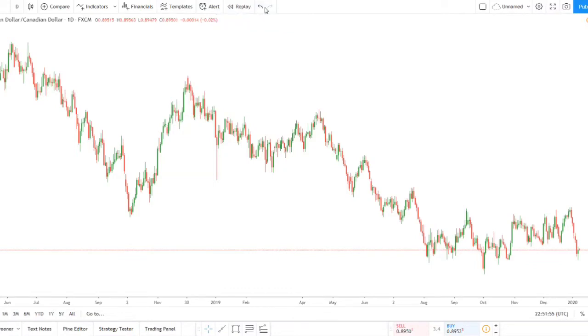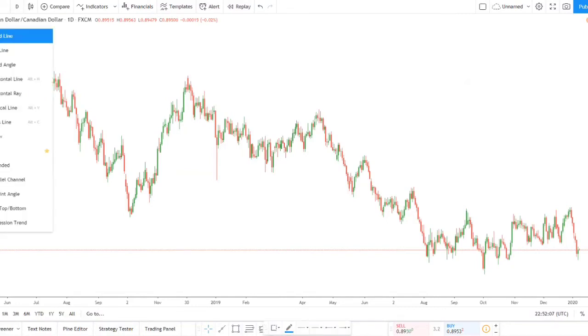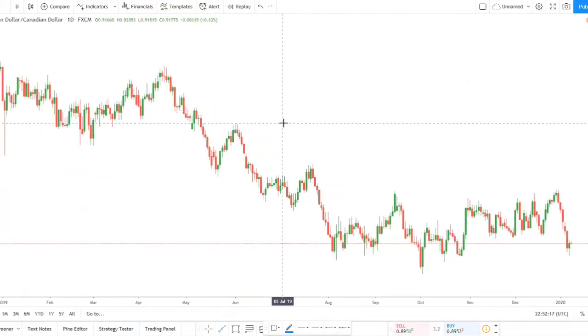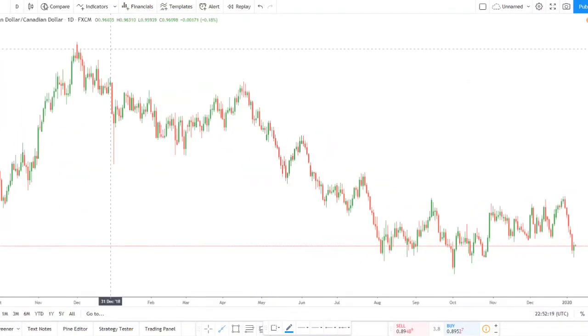So this is the undo redo tool. If you do something by mistake, you remove something, move a line or something like that. Now, further left, you have your crosshairs. You can select the type of crosshair that you like. You have some line tools here. It says trend line. I don't typically use the trend line tool because I was taught that the ray is a little bit better as far as functionality goes.